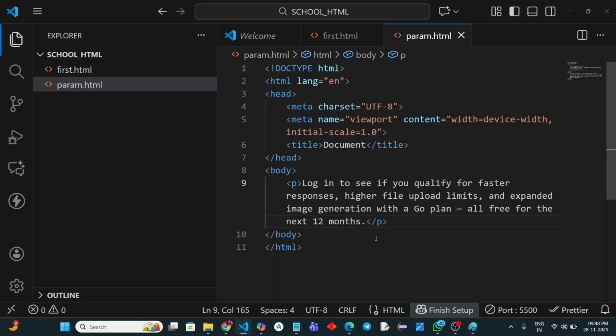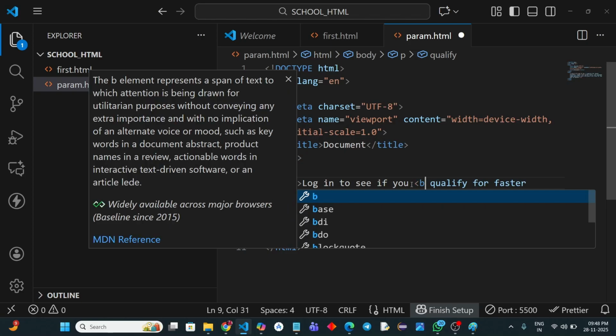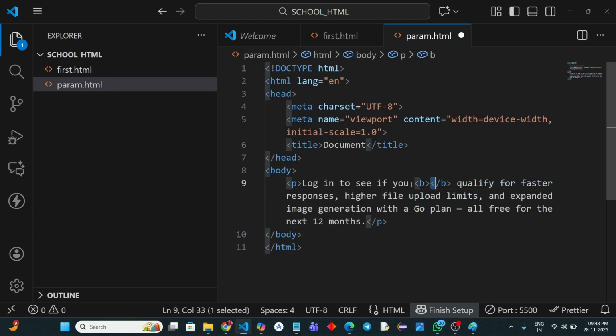I want to make quality and faster bold. So whichever word you want to make bold, write a B tag over here. Within the B tag and closing B tag, you have to write that word. Like I want to make quality bold.